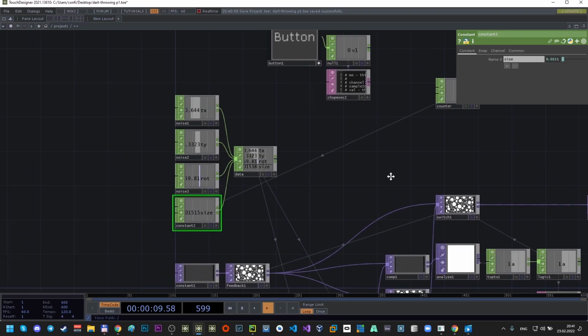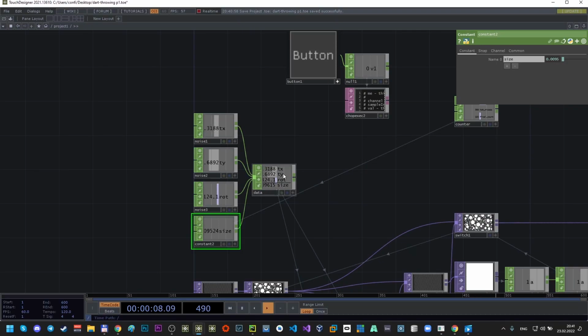If we reset our scene, it works much better than when we used just noise or LFO, but maybe we should use another functions.